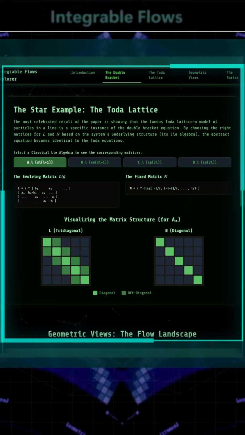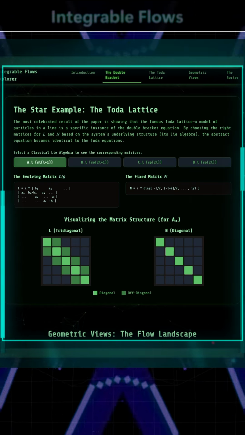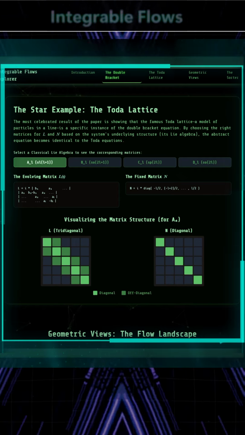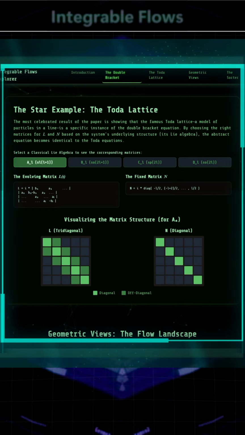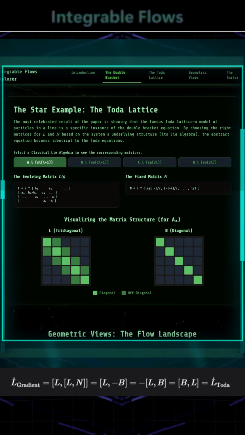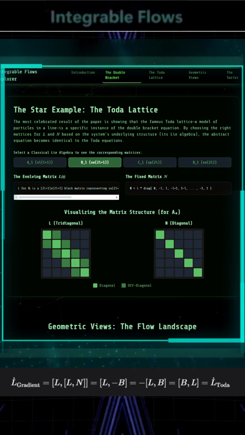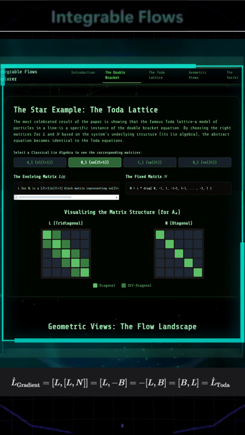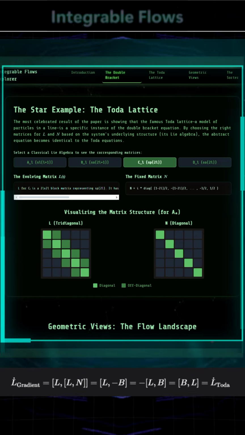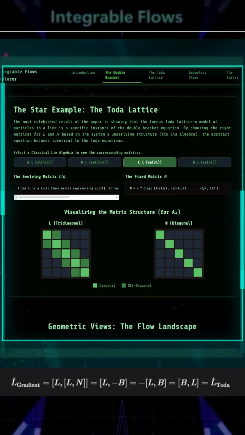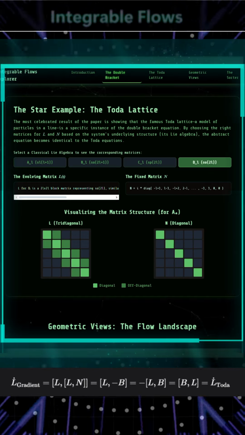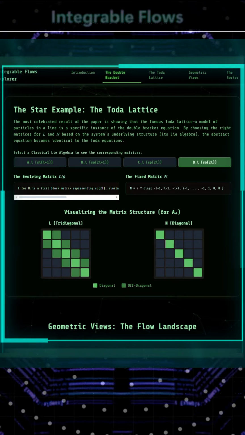By making the specific choices for L, tridiagonal, and N, diagonal, for the Toda system, it turns out that the matrix [L, N] is precisely the matrix B from the Flaschka form. Therefore, the Toda lattice's evolution is not just a Hamiltonian, energy-conserving flow, but is also a gradient flow. It is always moving in the direction of steepest ascent on its landscape, which is why it naturally flows to a stable equilibrium, the peak, sorting the eigenvalues onto the diagonal.